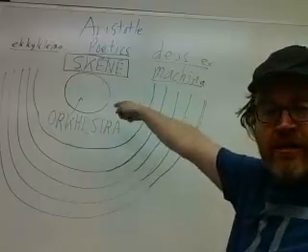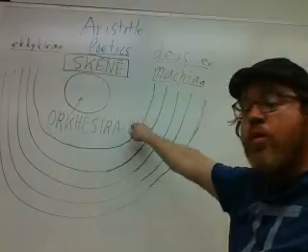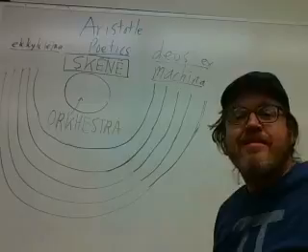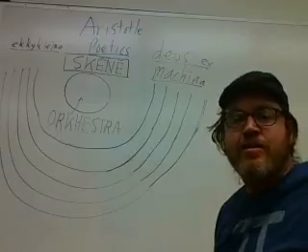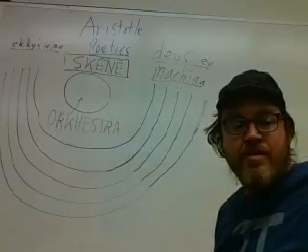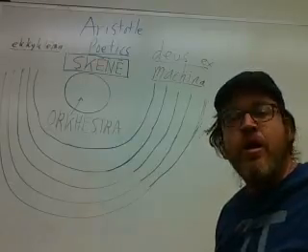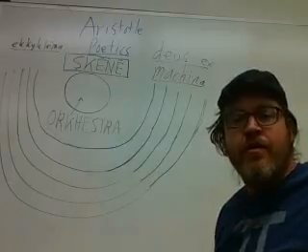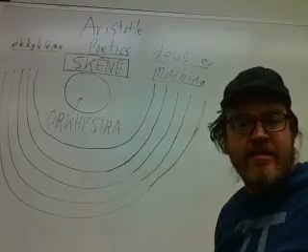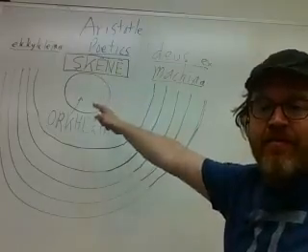The round section, the circle, is the orchestra. Despite the sound of the word, it's not really related to orchestra today, like a symphony orchestra. Instead, orchestra refers to the area where a chorus would dance, from the Greek verb orchomai, which means to dance. So this is the dancing area.